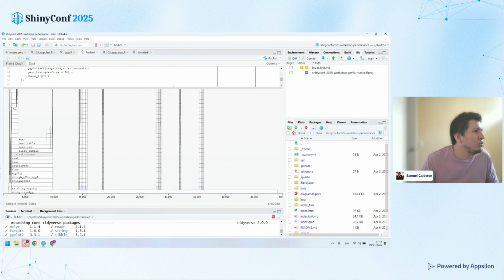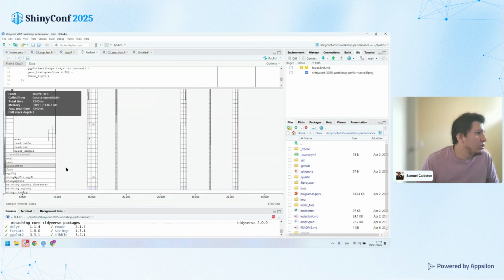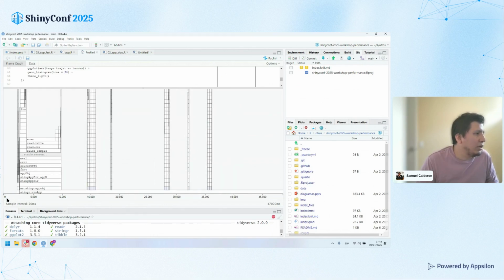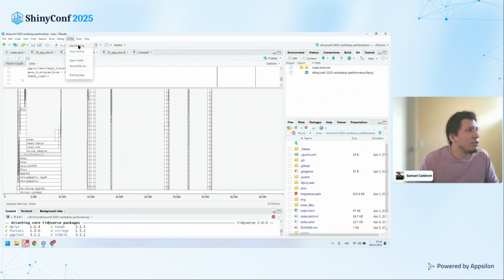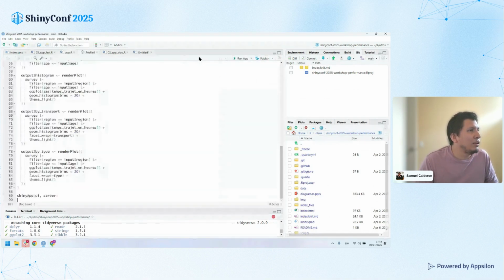But if we want to have a timeline of computations, this is how it looks. This starts from zero. The zero will represent the moment we click on start profiling, and it didn't start measuring computation right away, because there were some seconds between the time we clicked here and the time we clicked on this run app button.